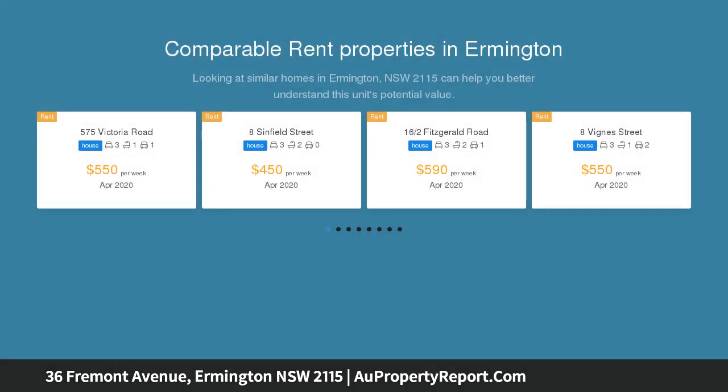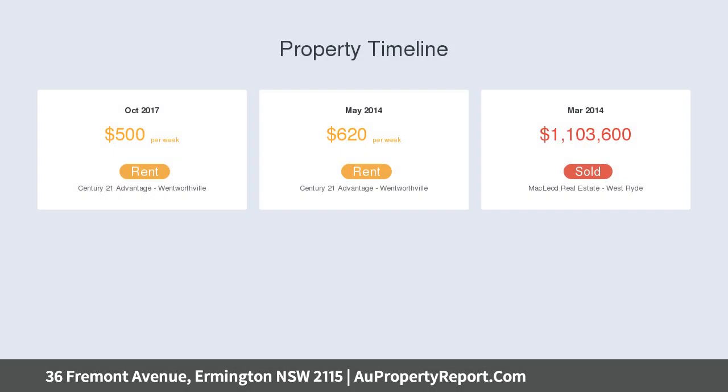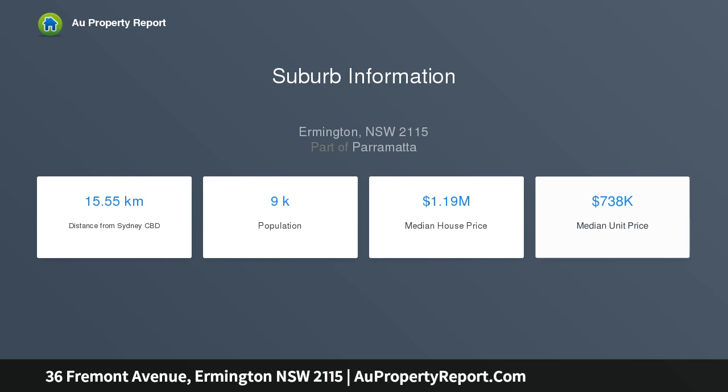Open plan design with a galley style kitchen including walk-in pantry and large living areas which flow out to the outdoor entertaining area, complete with fully equipped barbecue facility. The level backyard provides gated access directly into Cowl's Lane Reserve, making it a fantastic position for anyone with kids or pets.